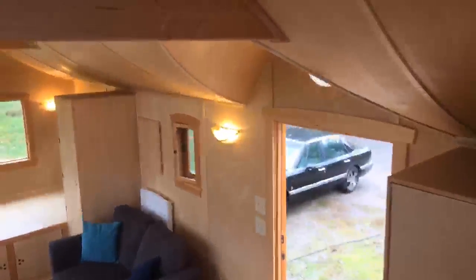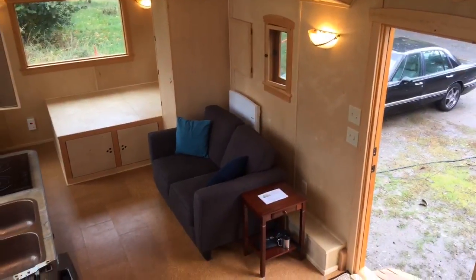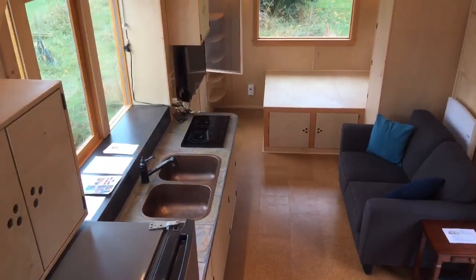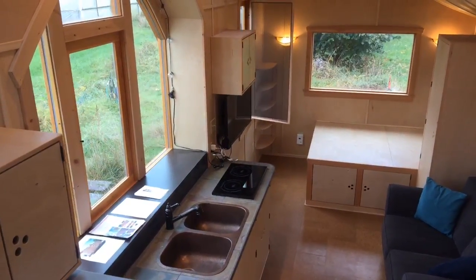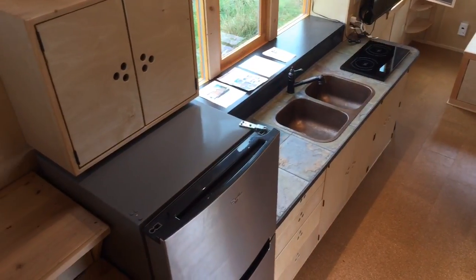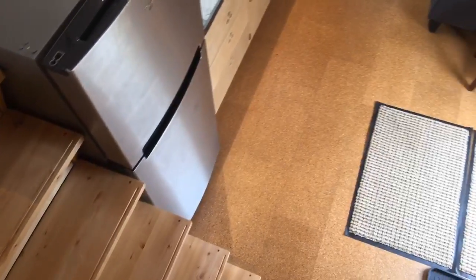I'm going to sit in the loft and give you a good look at the house. There's the entryway with its amazing dormer. The area where the couch is can be a seating area — you could also put a dining table in there. There's the bed end; the kitchen from above; and the refrigerator. There's a lot of built-in cabinetry in this house — this one has more than most of mine.